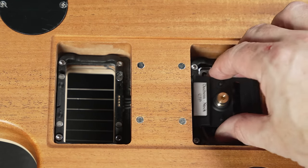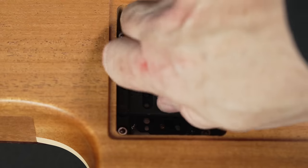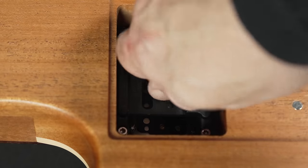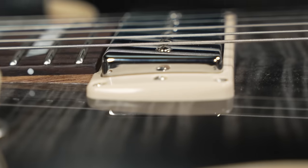Everything works by magnets. You just drop it in, away you go, swap your pickup out, and change your tone. I mean, these things are absolutely incredible. Not only do they just stick in by magnets, you don't have to worry about soldering or any of that crap. You can even adjust the height of the pickup by this little screw right here. This is really damn impressive.